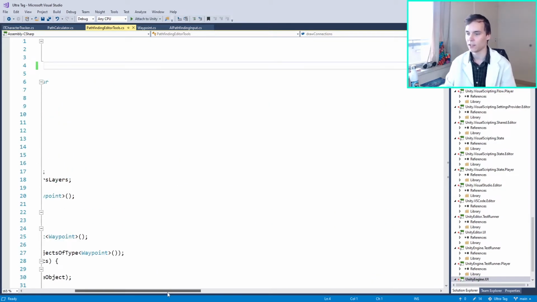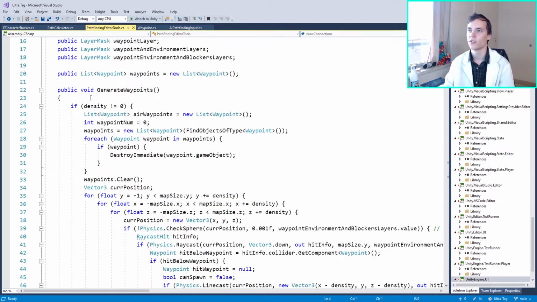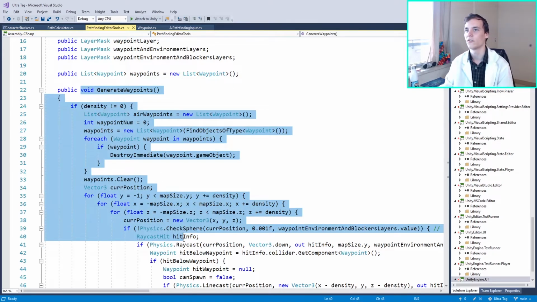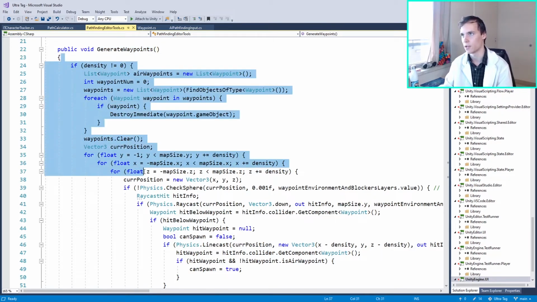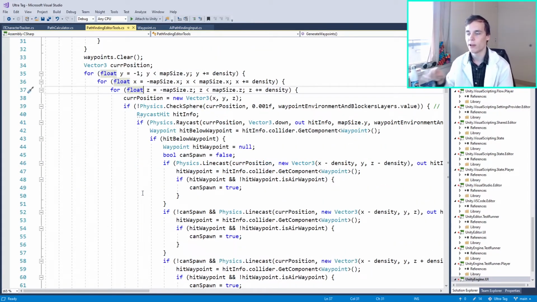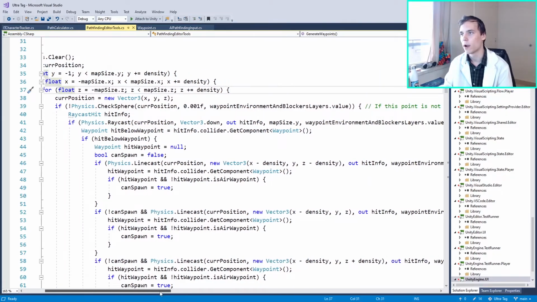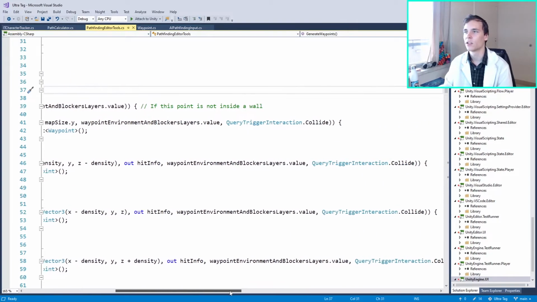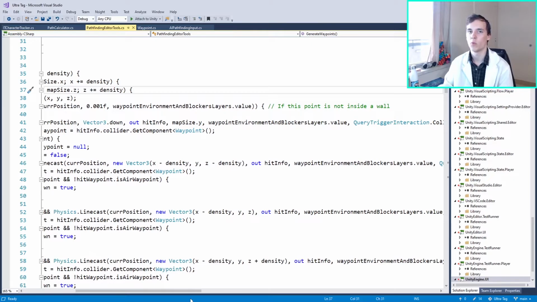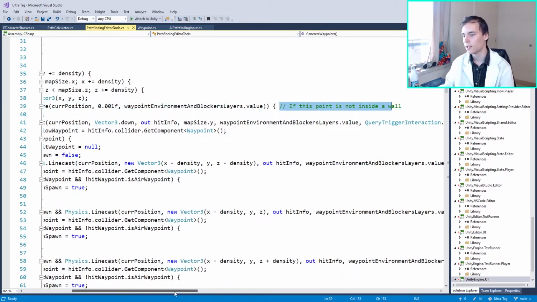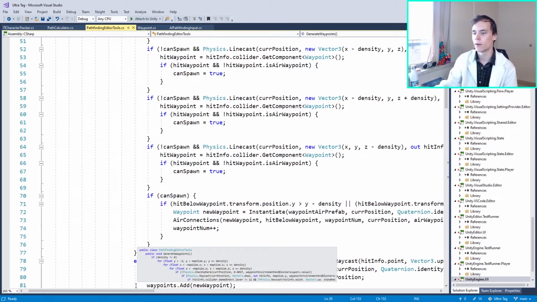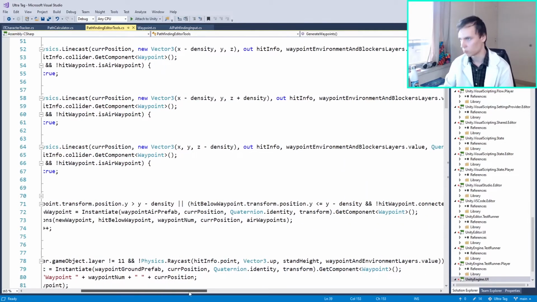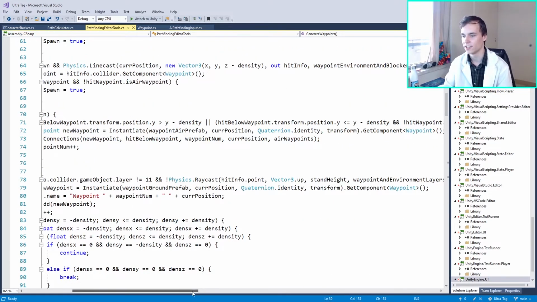This part specifically is my pathfinding editor tools, the stuff that is running in the editor. These are functions that get called when I press those buttons. So generate waypoints goes through this algorithm here that, as I said, generates all these waypoints in a grid-like fashion, where it does a lot of ray casting to decide what's floor and what's in the air, and also deciding that a point isn't in a wall, and deciding if a point is an air waypoint or a ground waypoint, because that was important for how I was going about some of these calculations.